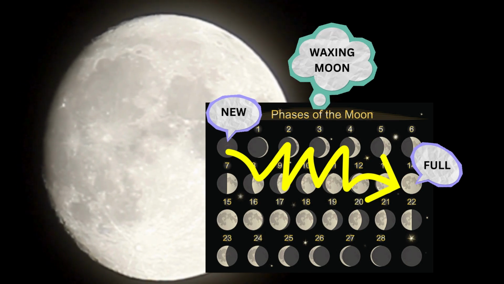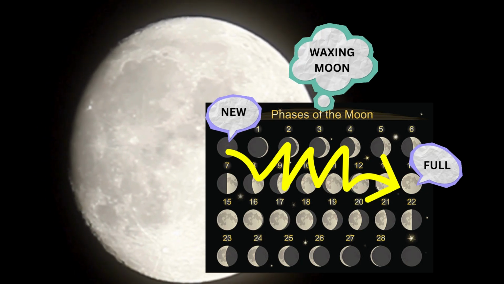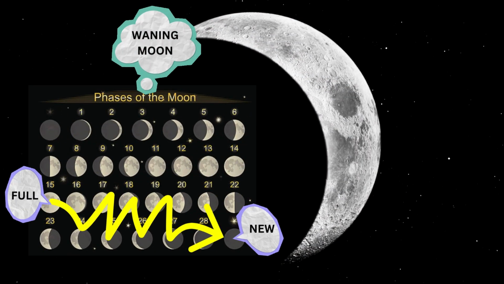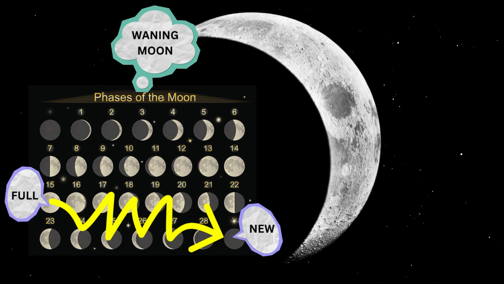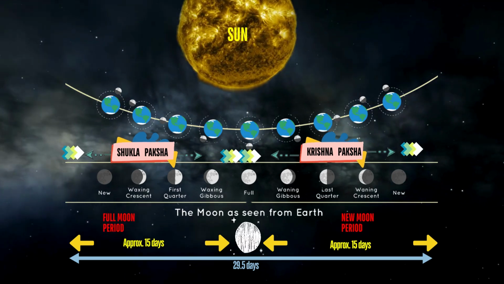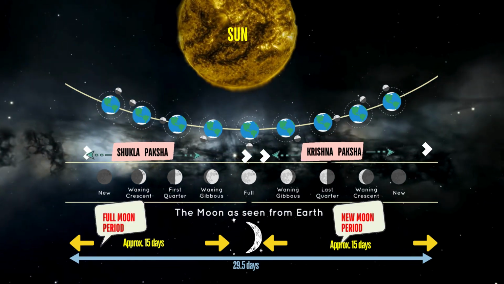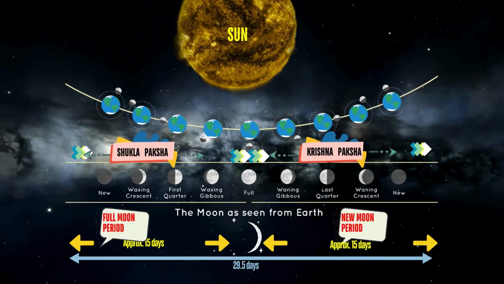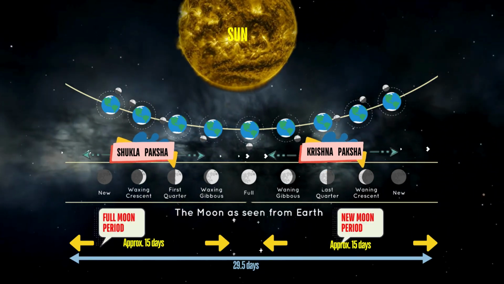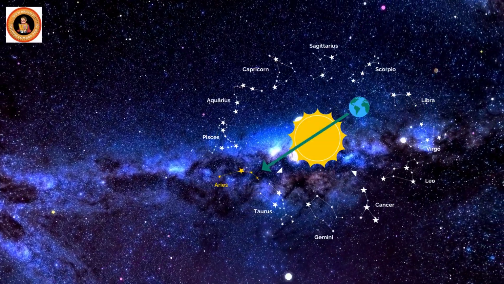The term waxing is used for an intermediate phase when the moon's apparent shape is thickening from a new to a full moon, and the term waning is used when the shape is thinning from a full moon to a new moon. The period of the new moon is called Krishna Paksha, and the period of the full moon is called the Shukla Paksha. These two opposing phases of the moon play an important role in the lunar calendar, astronomy, astrology, and spiritual evolution. Let us now understand the solar movement.